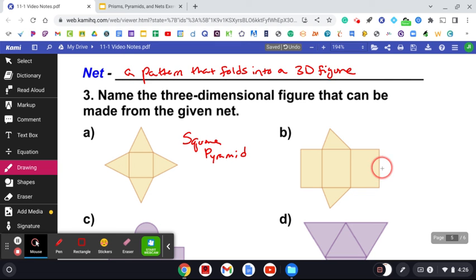Part B. So imagine folding this up. This comes up, this comes up, this comes up that side, this comes up that side. So it's not coming to one single point like this one did. You're going to end up with 2 polygons that are across from each other exactly the same. They'll be congruent and parallel. So this would be considered a base, and this one is considered a base. So this is actually a prism, and because the bases are triangles, we'll call it a triangular prism.